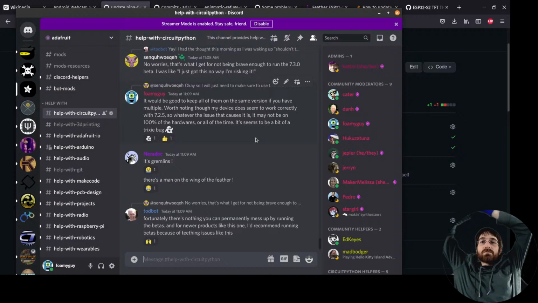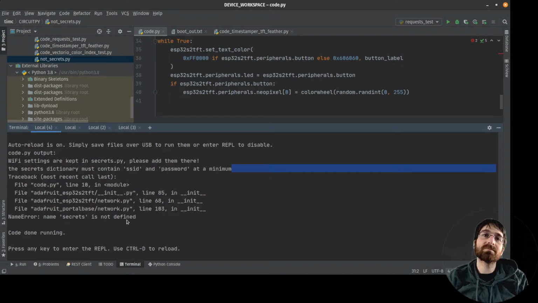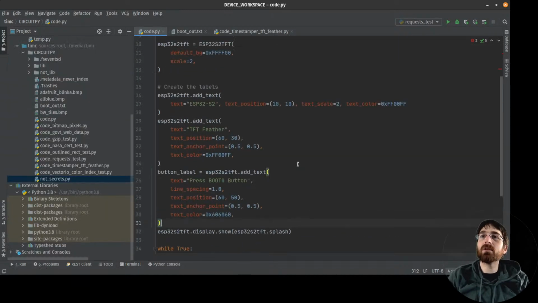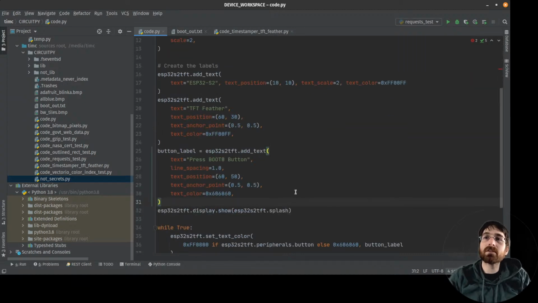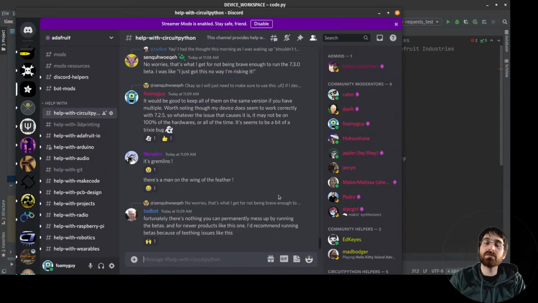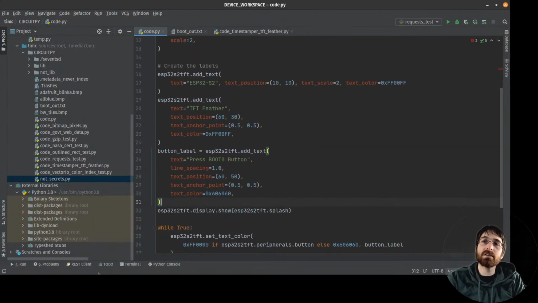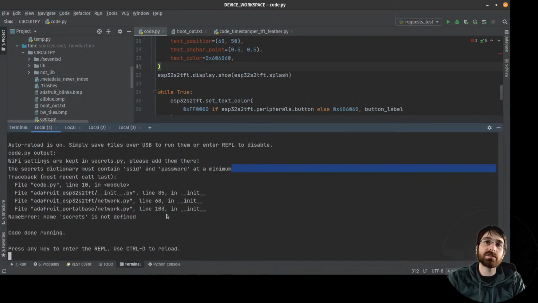I do wish we could run the simple test without secrets. Trace this back a bit. Because, like, it doesn't use the network, right? Why do we need a Wi-Fi network? What if I just didn't have a Wi-Fi network? I mean, I guess I could put bogus stuff in or something, but, like, I don't know. The whole point of the helper library is to get folks up and running quickly. I think it should allow them to go without secrets. Of course, unless they're going to use the network, right?